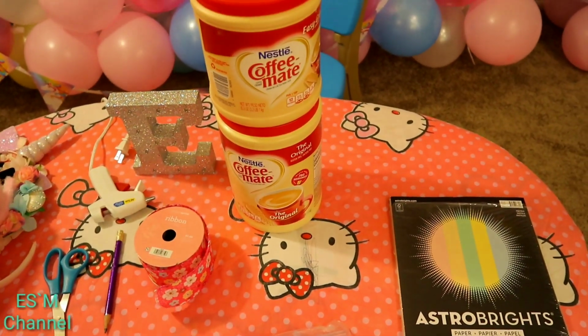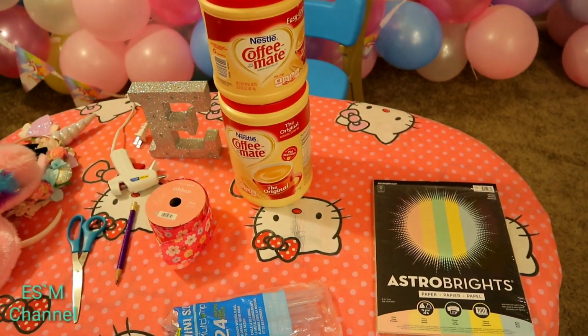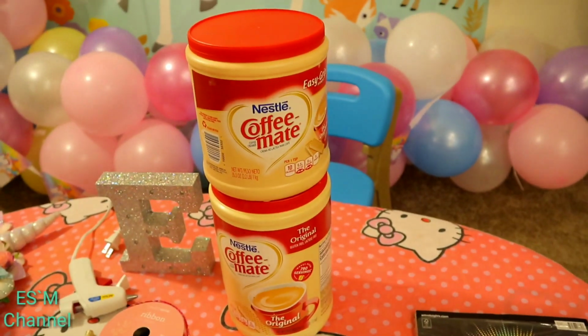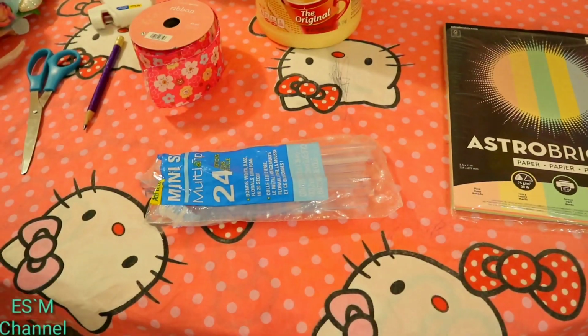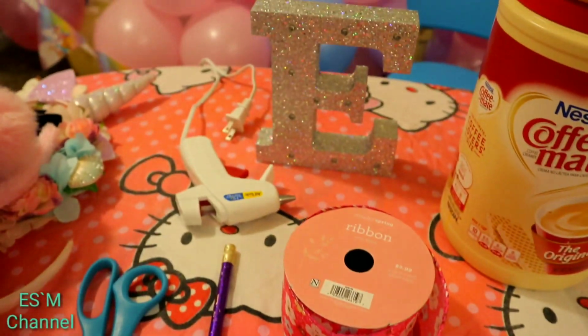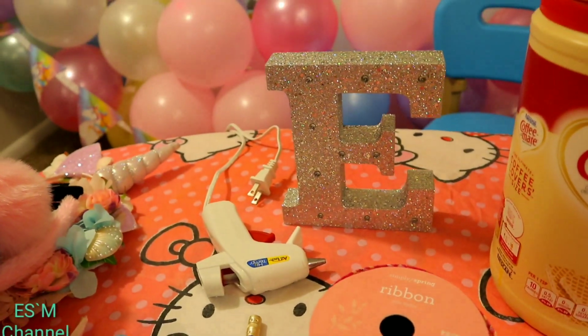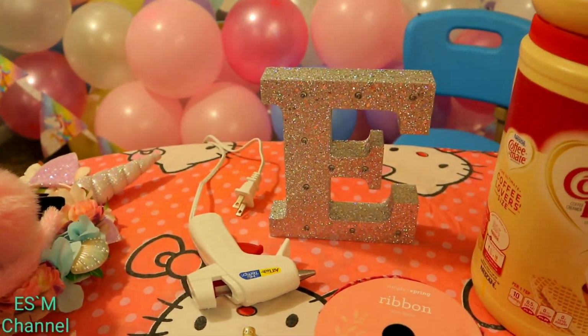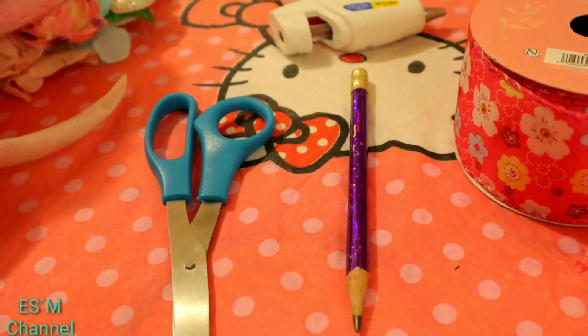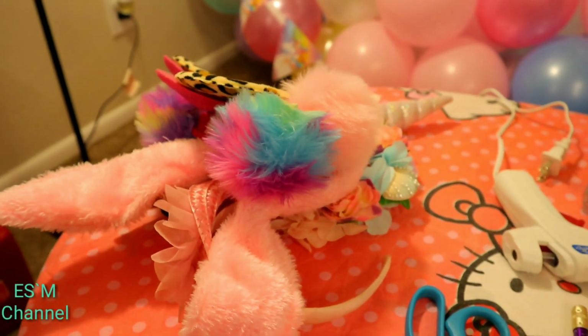For our DIY headband holder organizer, what we need is an empty container or any round container, then a glue stick, a ribbon, a customized leather if you want, it's optional, and then we have a glue gun here, a scissor, and of course the headband.